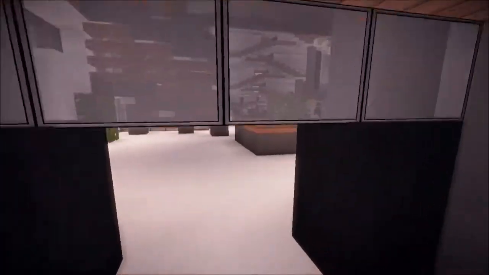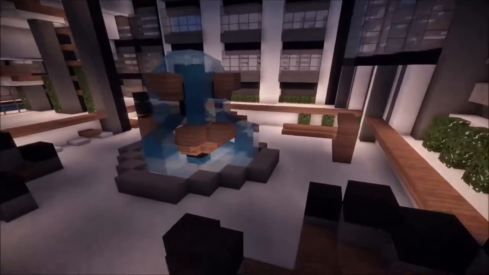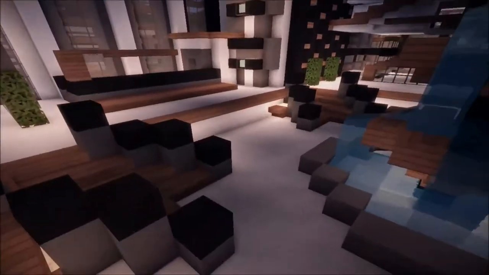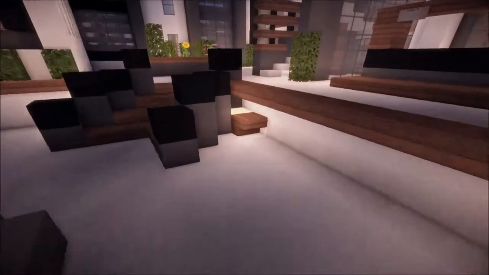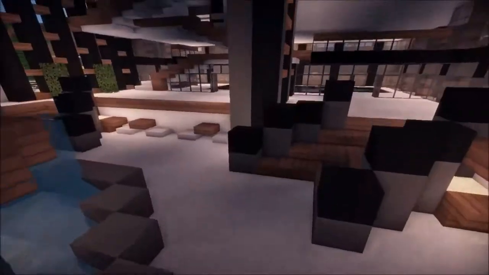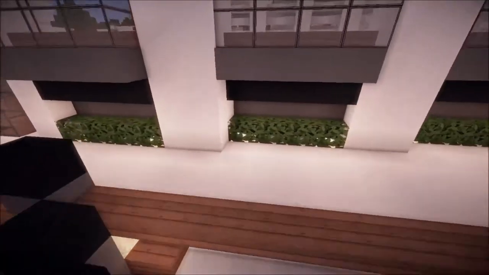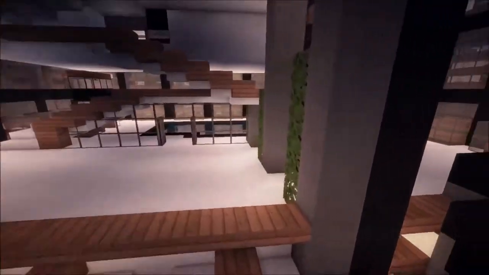So, if we go back inside, this is the staircase that we'll go up later, but it leads to all the rooms. And you'll see a fountain in the middle with a little indent inside the building. And you'll find seats laying around in case you want to read a book or sit down, something like that. And I have lots of hidden lighting around, from under bushes to just pretty much anywhere that you can find.